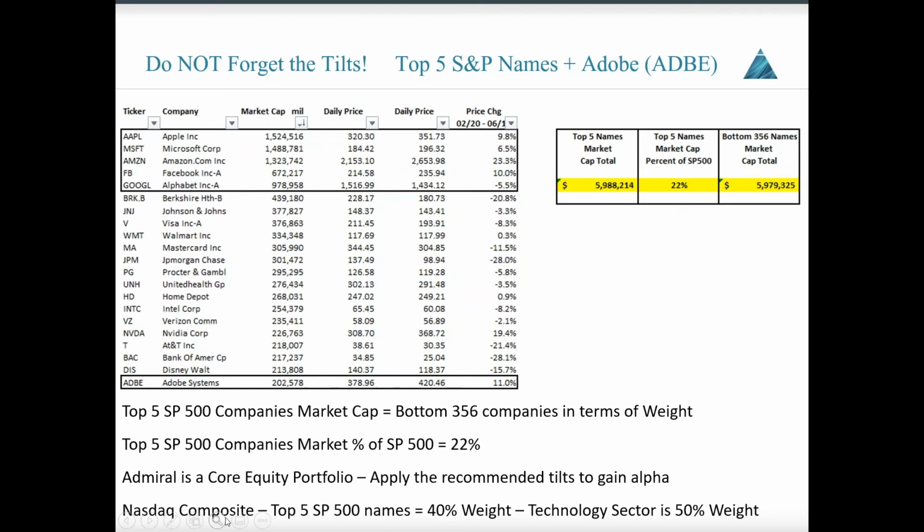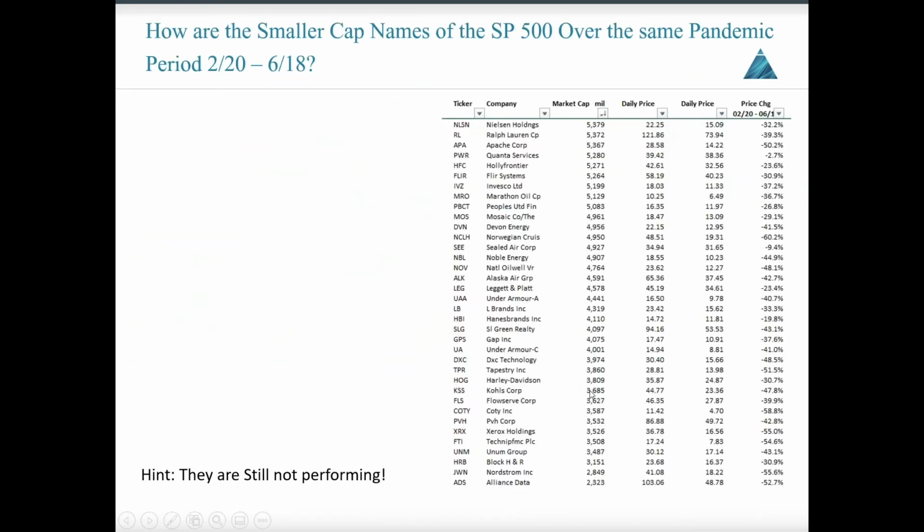for the broader benchmarks. So the Nasdaq Composite, the top 5 S&P names in the Nasdaq Composite are a 40% weight. Okay, this is huge. The tech sector in the Nasdaq Composite is a 50% weight. So again, I've said it once, I'll say it one more time. It literally just comes down to how much exposure to the top 5 names do you want your client portfolios to have? Because we can get the theoretical returns to any level, and you'll see that here in the performance in just a few minutes.